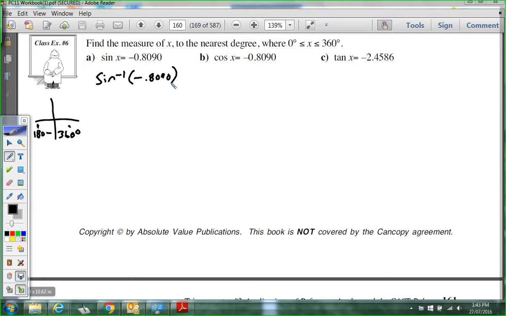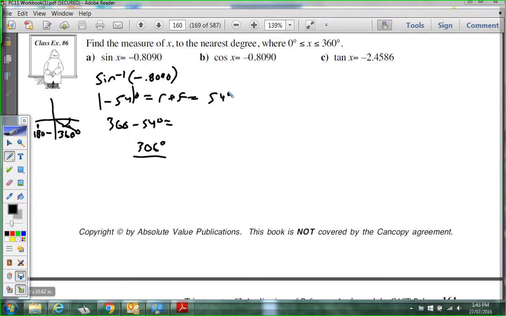Okay, when I do that, it's going to kick out a negative 54. The reason it's doing that, it's shooting you this way, is because there's nothing up here for it to be. So negative 54, if I do 360 minus that 54, I'm going to get 306. 306 is one of your answers. So 54 essentially is your reference angle, because that's what it says up there, absolute value.